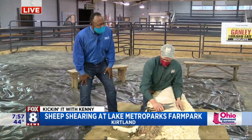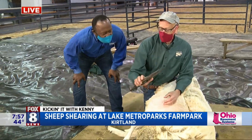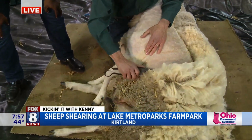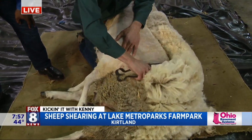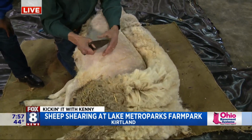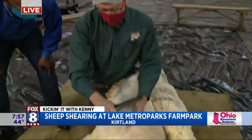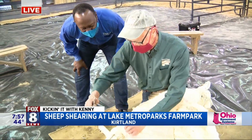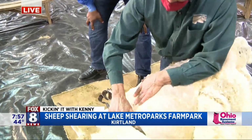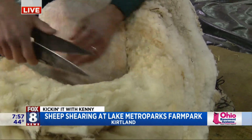Okay. So, Andy, you're going old school, the way you're shearing this little guy. Yeah, these are called hand shears. And they're pretty much the same kind of shear that has been used for about 2,000 years. Not this particular pair, but this style. And they were replaced about 100 years ago with the electric shear setup that you'll be seeing later.